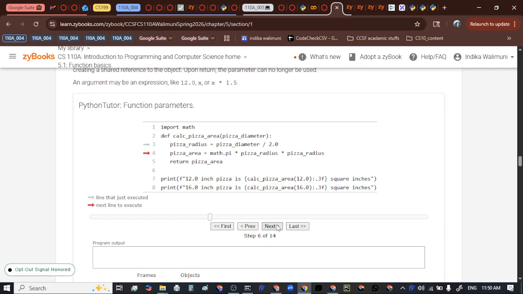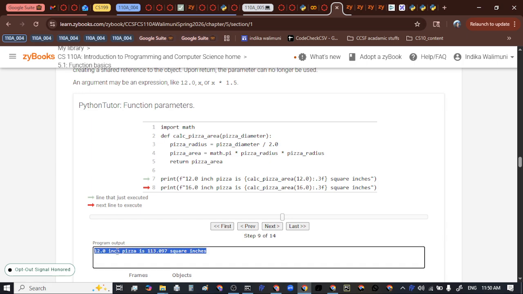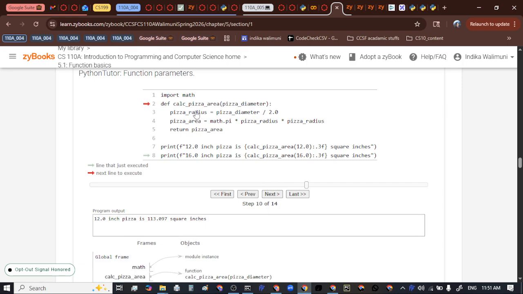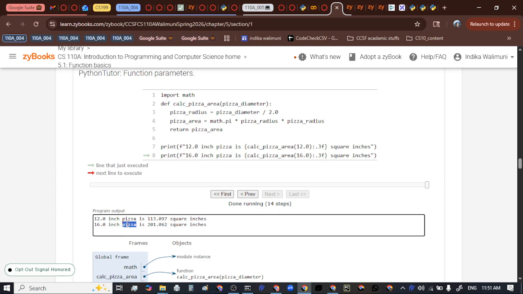And likewise, we can go next and next. Now it returns the value. Once we click next, this line will get executed and print the result. Did you see that? It printed the result. Now we go to the next line. We are about to execute this line, so that means we go back and execute the function code again. We go like this, and then in the end, we execute the next line, which is with the results. Did you guys understand?